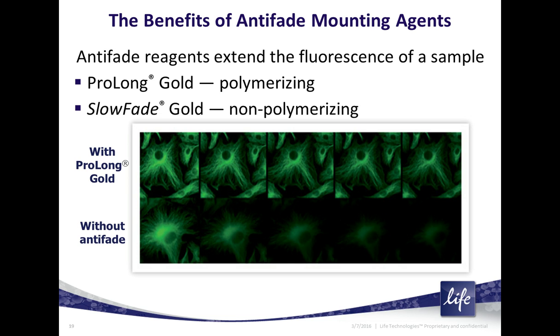Our primary antifade mounting media here are ProLong Gold and SlowFade Gold. ProLong Gold, the difference between these two, they have basically the same components, but a different base in them. ProLong Gold, you'll mount your sample and then let it go overnight, and it cures or hardens to a firm gel. That gel allows it to be more archivable, and you can keep your sample at 4 degrees for weeks, potentially. SlowFade Gold does not firm up.